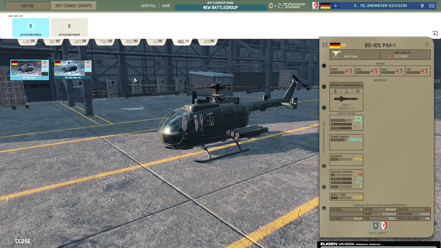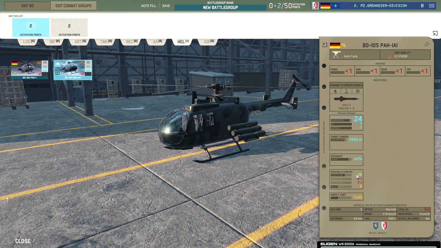Then we have the Heli tab. The Heli tab is pretty simple. You've got the BO-105 Part 1 and the BO-105 Part 1A1. One has the Hot 1, one has the Hot 2. The Hot 1 has 22 penetration and a bit slower rate of fire and accuracy. And then the Part 2 is just better overall with the extra penetration, the extra range, better accuracy and then a bit extra rate of fire.